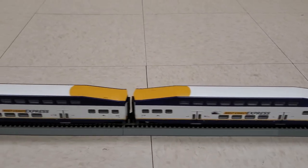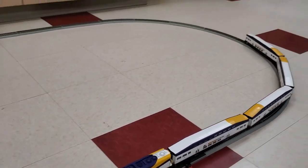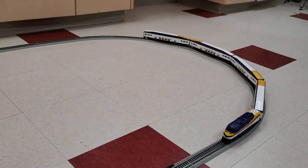All right, ladies and gentlemen, there we have the Athearn West Coast Express commuter train.